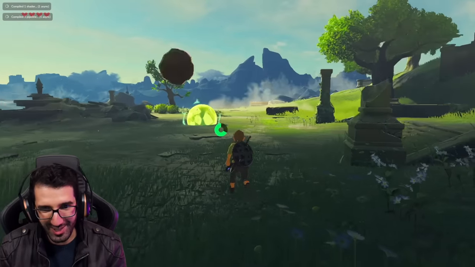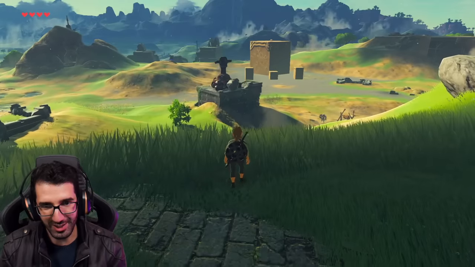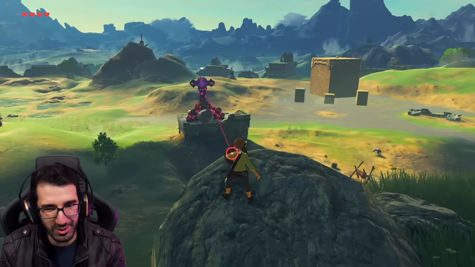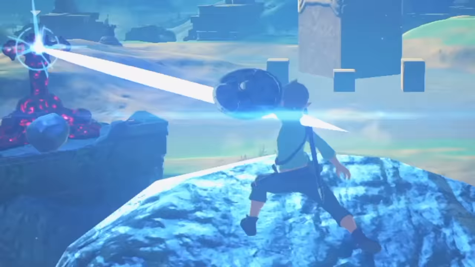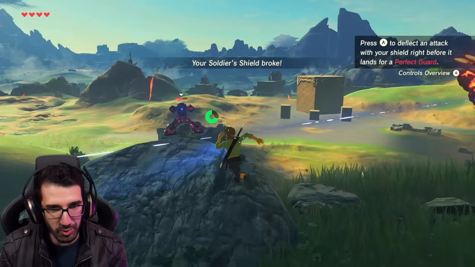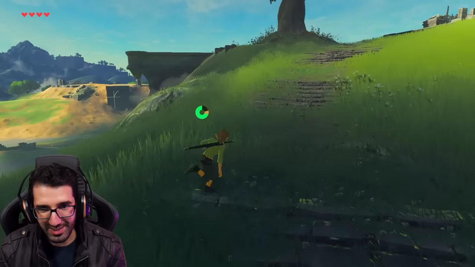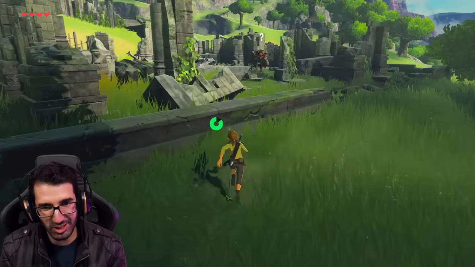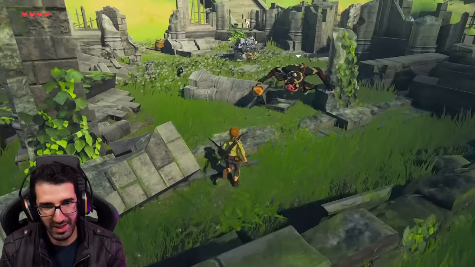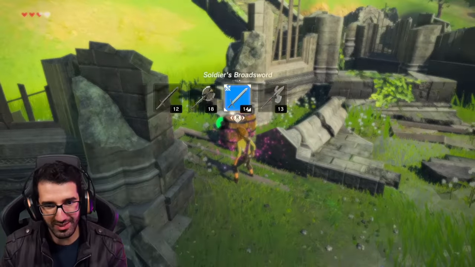These guys! What are they doing here? Go away! Oh my gosh. Why are you here? Get out of here! Just had it! He double hit me! He did a double hit! That's not allowed! I don't even have a shield! I need a shield! Ow! Been hit already.